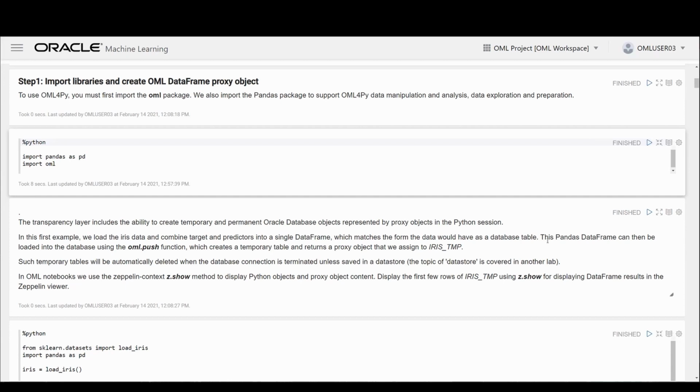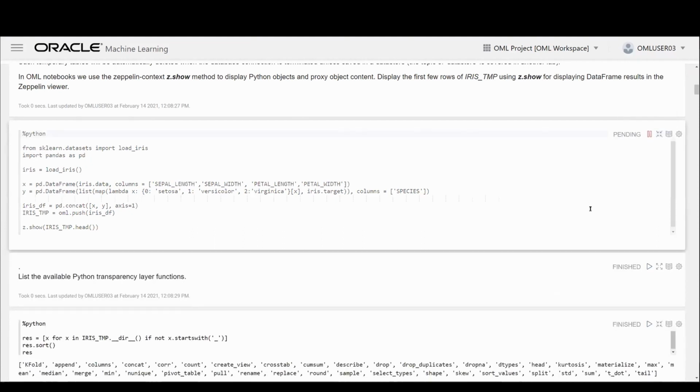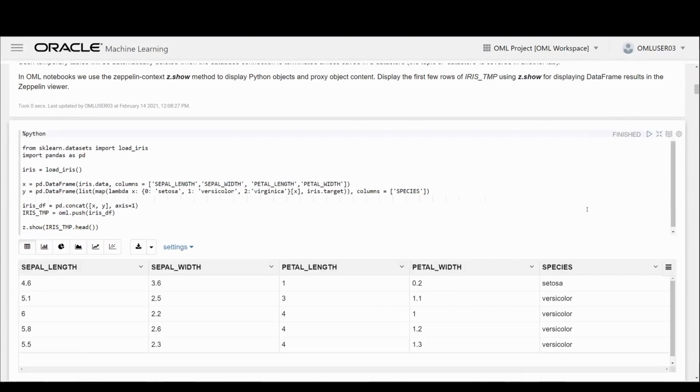So we're starting up the Python engine, and from there we're going to create a temporary data frame. We're loading the iris data from scikit-learn datasets, preparing that data so that we can actually create a table that contains both the predictors and the target. And we see this result returned here in the Zeppelin table output.